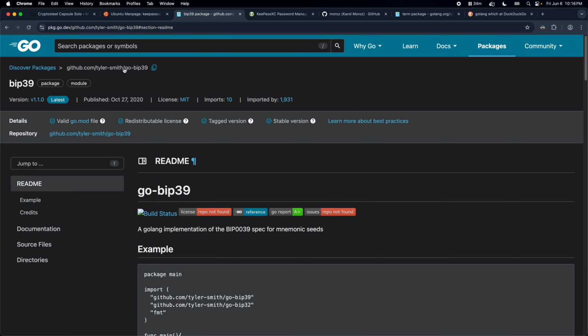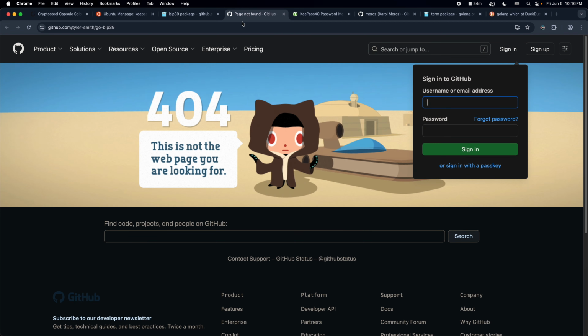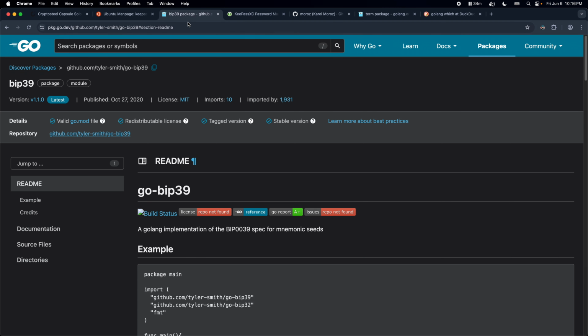I'm going to have to install this package, and the funny part is that it's hosted on pkg.go.dev under the path github.com/tyler-smith/go-bip39, but when you click on this link, this repository does not exist anymore, and this package is only hosted on Golang repositories.